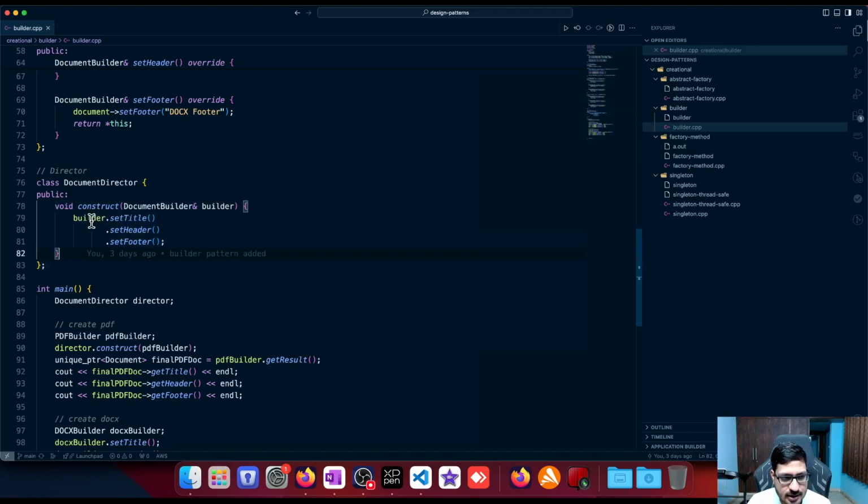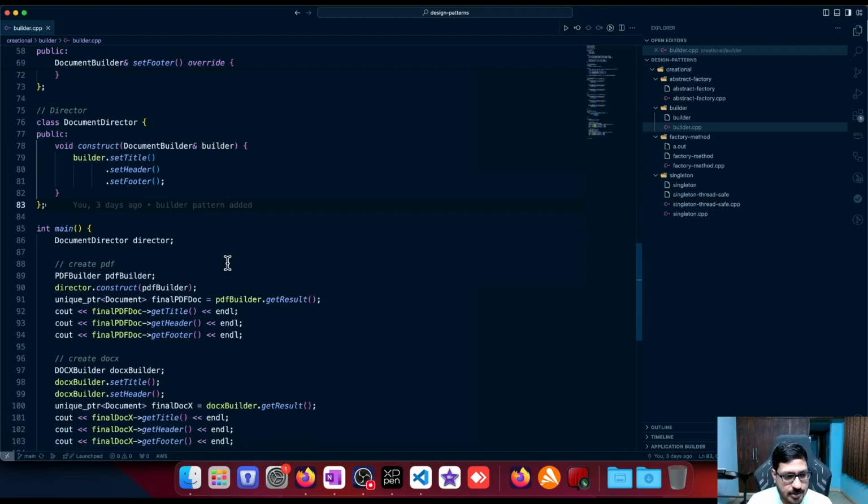Here I have used one construct. You can add construct PDF, you can add construct docx, you can add construct Excel file, and so on. There can be multiple variants, and inside that there need not be a header, there need not be a footer. All these can be optional. And director can take care of enforcing rules. If I want to enforce that title is mandatory, then I must set a title. And if the header and footer are optional, I can take in input from a user to ask, do you want to set a header? Do you want to set a footer? And so on. So all kinds of flexibility can be possible here. So this is the director class, which is responsible for actually constructing the product, right?